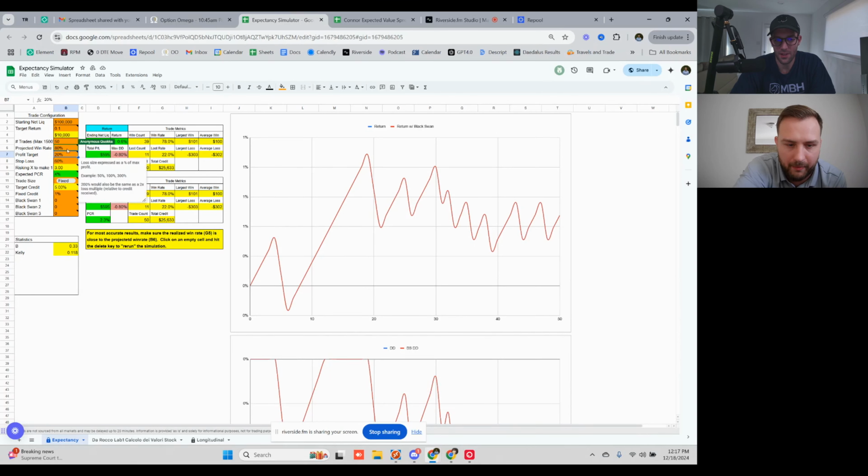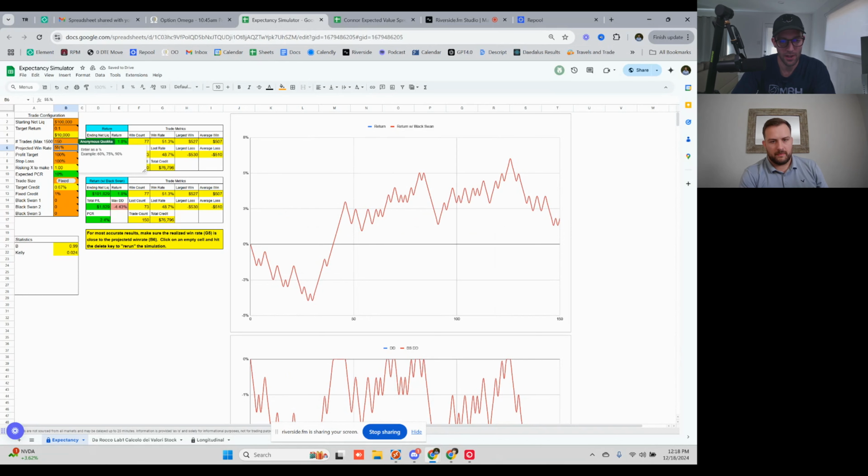And the concept I want to show here is, if we go back to this, we have a 1-to-1 risk to reward. And with a 50%-ish win rate, since it's a coin flip, we're going to have a lot more ups and down swings. So if I go to this expectancy simulator and say our projected win rate is 55%, our profit target is 100%, and our stop loss is 100%. Over 25 trades, you can see it's quite volatile, which would probably be a month and a half. And over 150 trades, which is a year, it becomes pretty consistent.